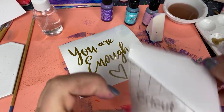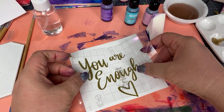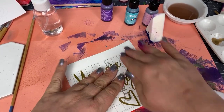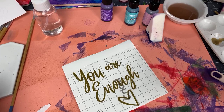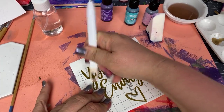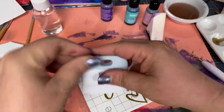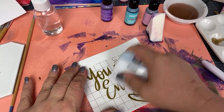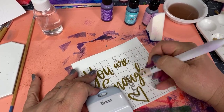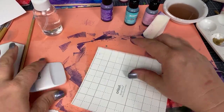Okay, so here we go. So there's our transfer tape. Remember, you can reuse transfer tape. I often will reuse the Cricut transfer tape like two to three times, so you don't need to have a gazillion feet of it or anything. Now, what you have to do is burnish it. You can use something like this, a credit card, whatever you want to use. I often use whatever tool I'm using and just make sure that I'm pushing that vinyl onto the transfer sheet. You can even do it from the back.